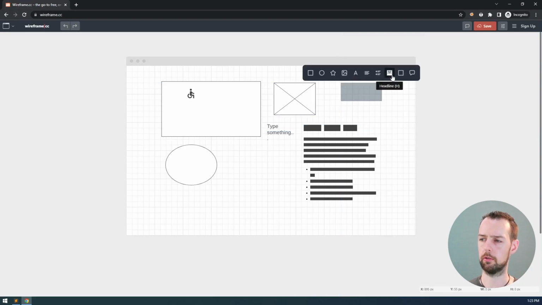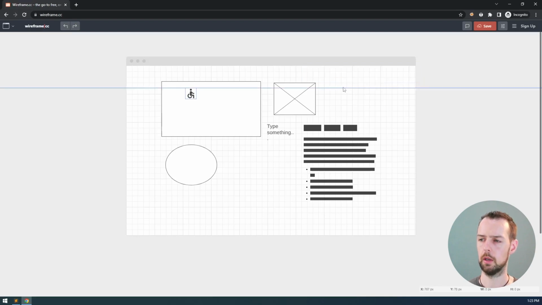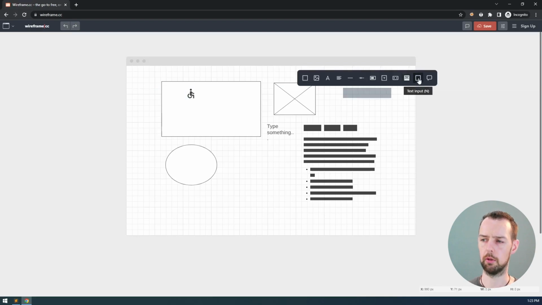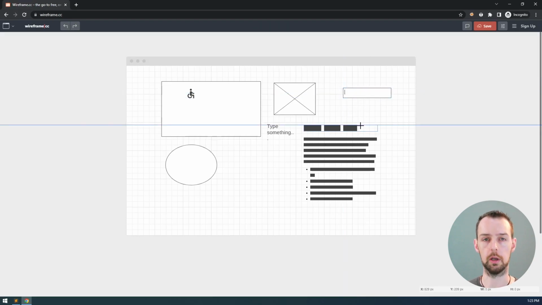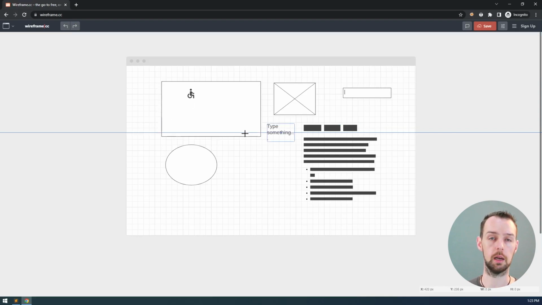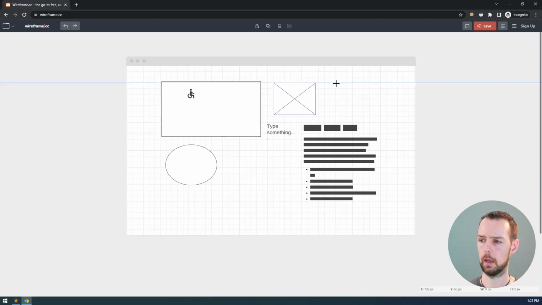We've also got a text input. We'll use text input later on with our forms, but you'll see if I put in a text input, it's basically just a rectangle that's not editable, but it comes with a little line which is meant to indicate a cursor. So someone can type into this box instead of it just being a general rectangle. I shouldn't have deleted that, I'll just leave that there.